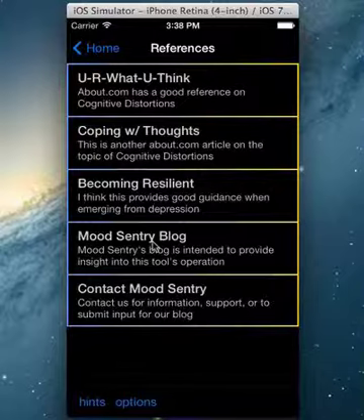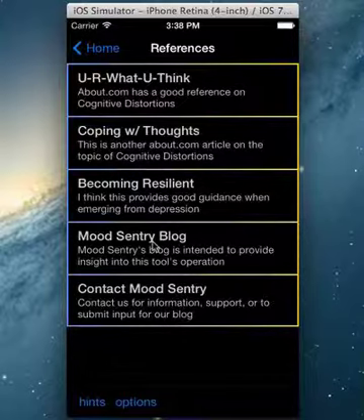The first 3 items access articles relevant to the concepts of cognitive distortions and resilience. These articles are handy for me when I'm mobile and need a refresher on the definition of each distortion and suggestions for mitigating each. I have found that having access to references like these wherever I am is a good thing, and having them on the phone is a way to achieve that. I'll leave it as an exercise for you to check these out.